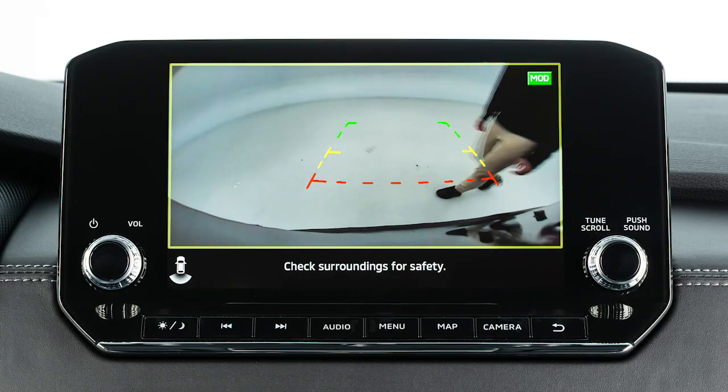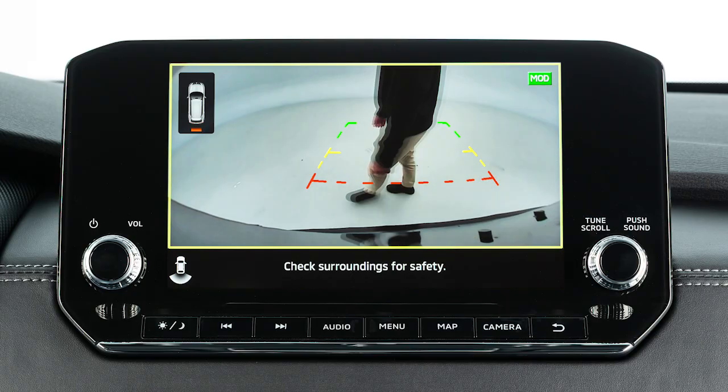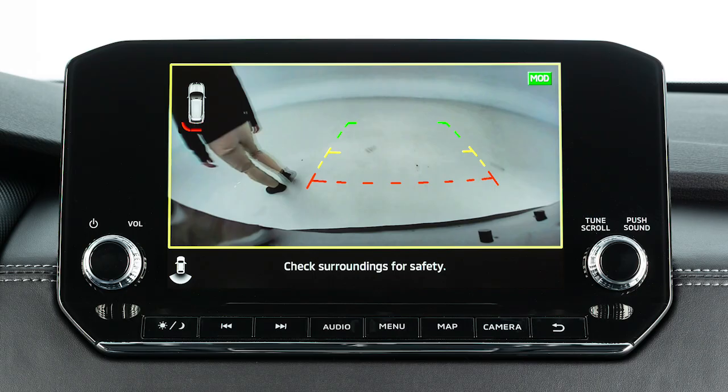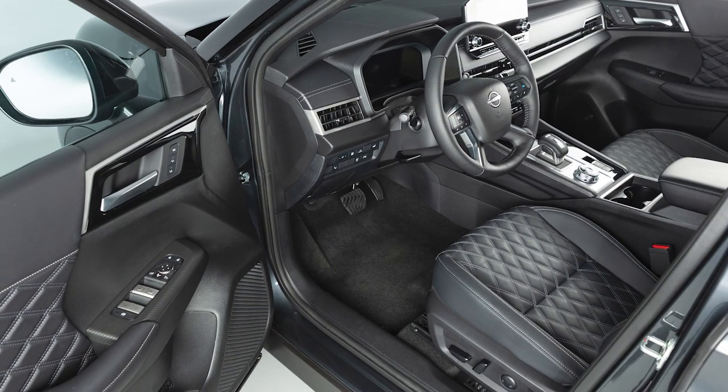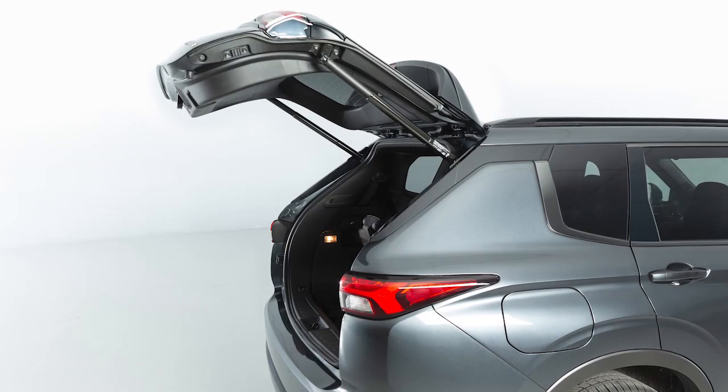If the MOD system detects a moving object near the vehicle, a yellow frame is displayed on the display screen and a chime sounds intermittently. The frame remains on the screen as long as the MOD system continues to detect moving objects. The MOD system will not operate if any door or the liftgate is open.